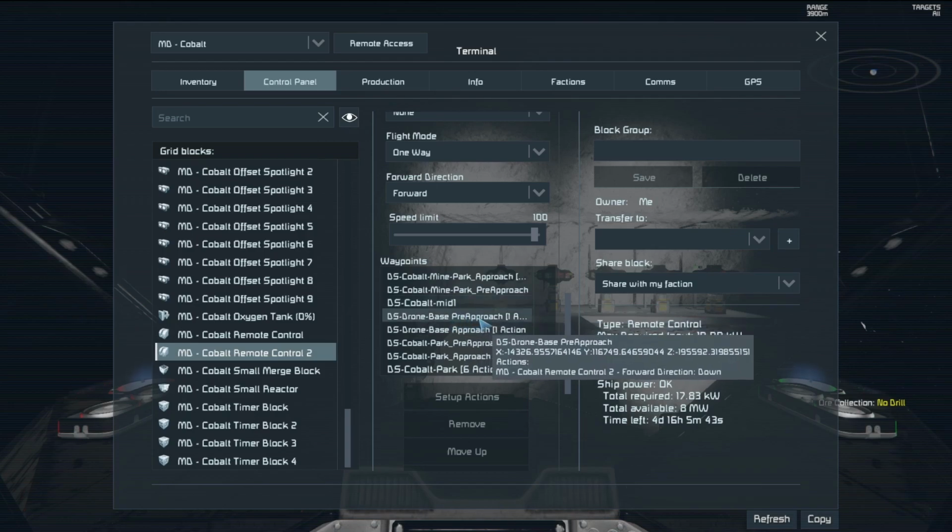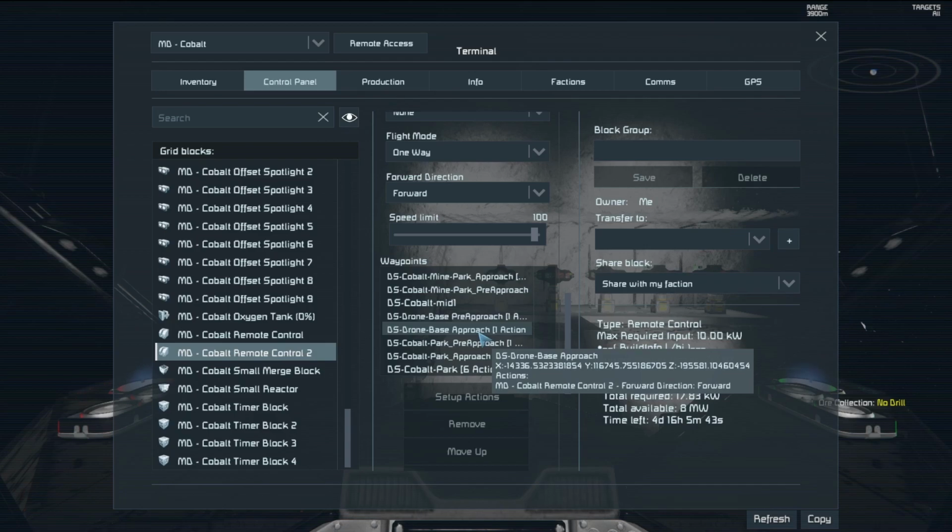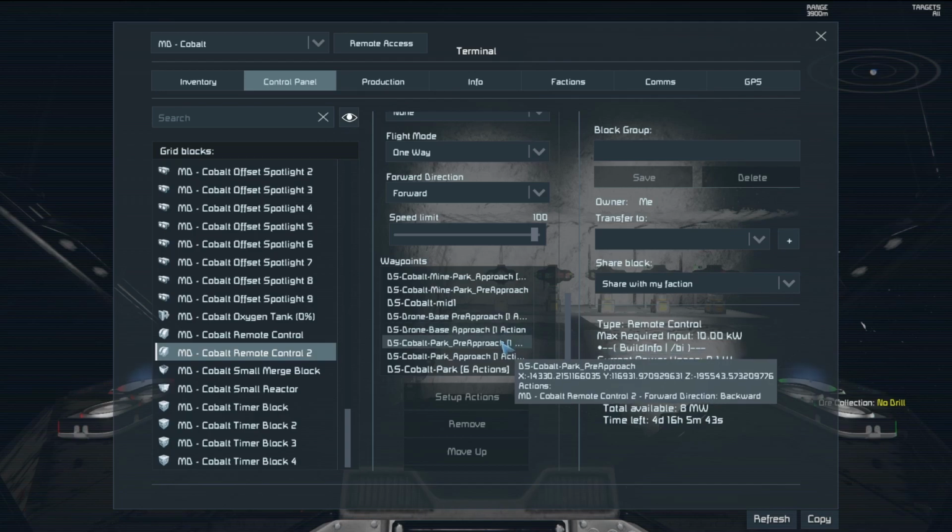And when it gets to the base pre-approach, it's going to set its direction to down. And then it will lower us down to the base approach location. And that is to orient the roll of the drone properly so that we actually come in straight and normal to the gravity of the base. And then it will set the forward direction to forward once it gets there, and it will fly into the base to that center point location right in front of the dock.